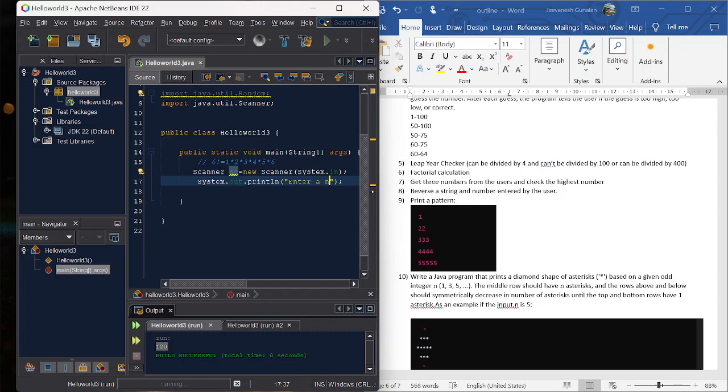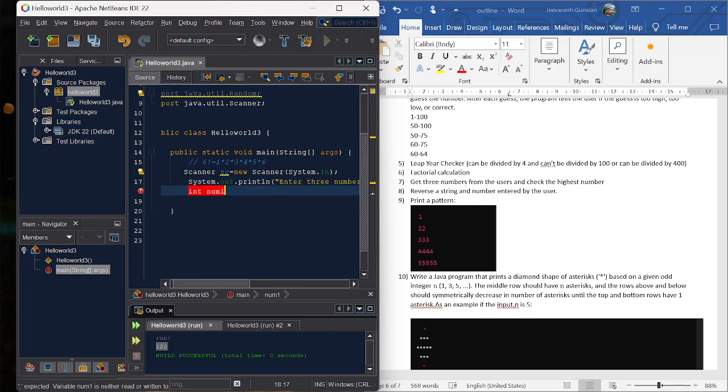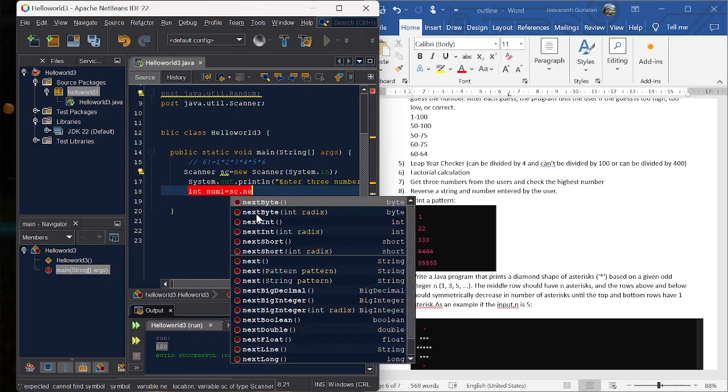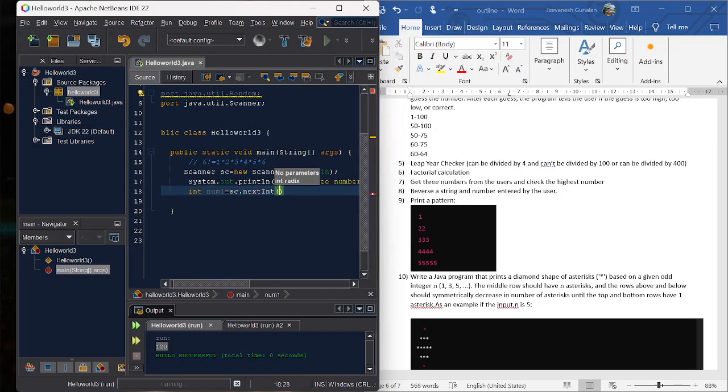Enter a number, actually enter 3 numbers, and then int num1 is equals to se.nextInt, and you just do it how you usually do it.